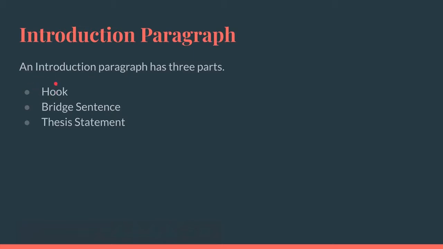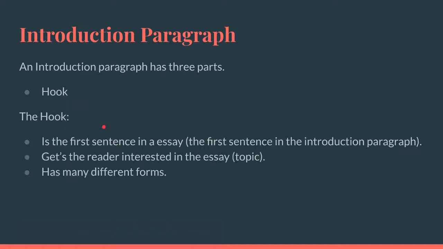So in an introduction paragraph, there are about three parts. So there's the hook, bridge sentence, and the thesis statement. So the hook is the first sentence in an essay, or the first sentence of the introduction paragraph too. So to be clear, whenever we have an introduction paragraph, some body paragraphs, and a conclusion paragraph, we are making an essay.